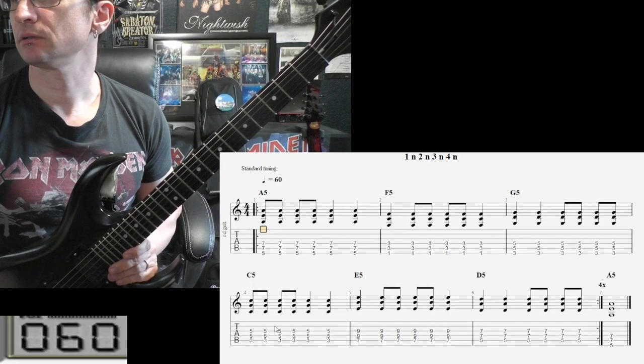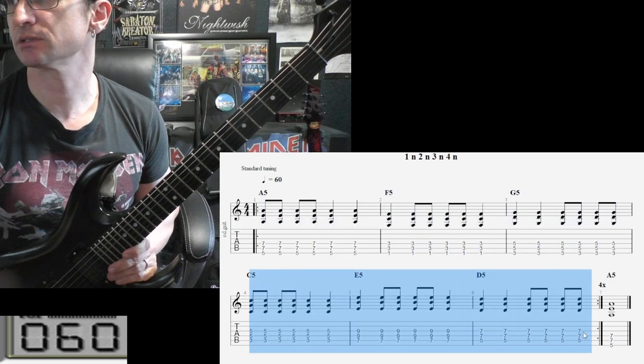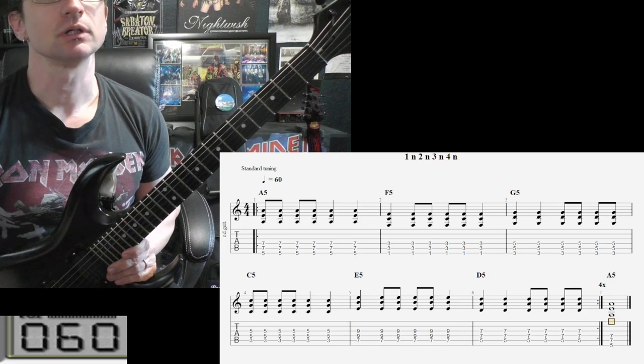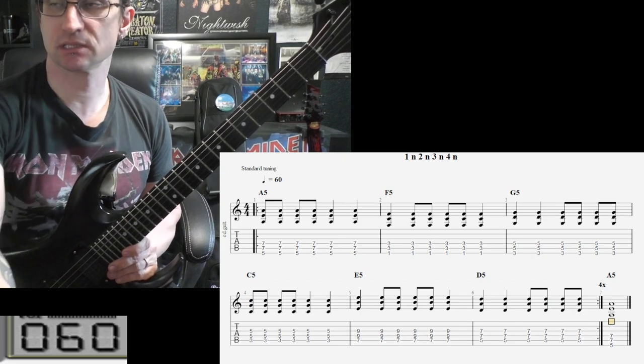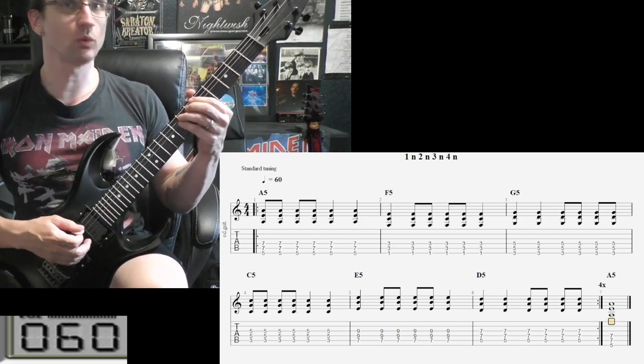Number one, those first three bars set up the strumming pattern for the next three. Here we go, 60 beats per minute. One, two, three, four, one.